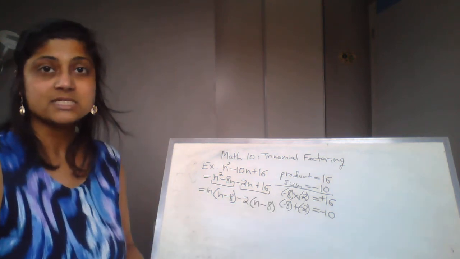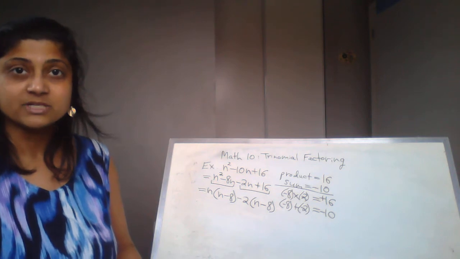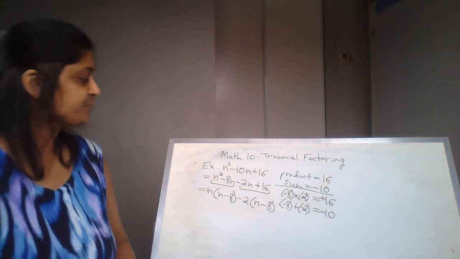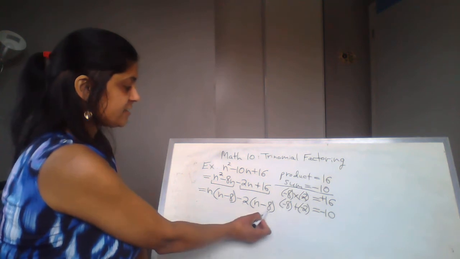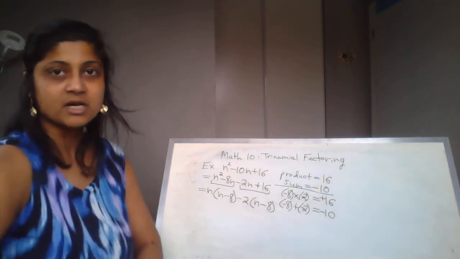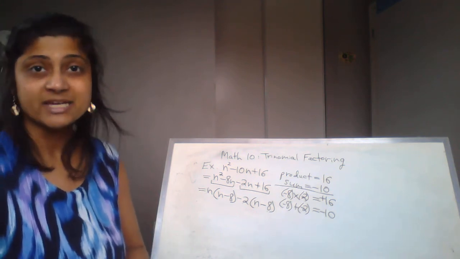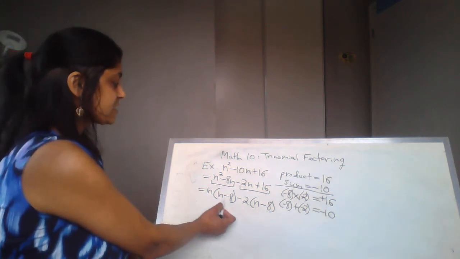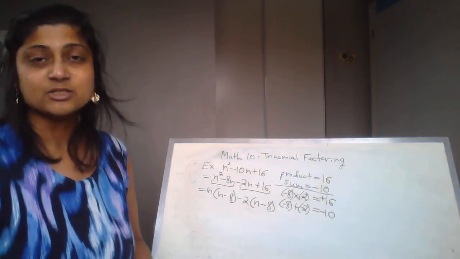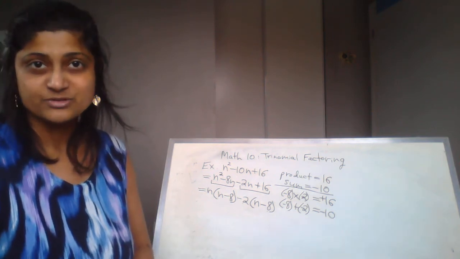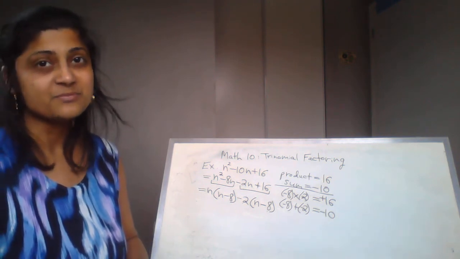So if you look in the second brackets here, I put negative 8. You notice I didn't write n plus 8 here because if I do negative 2 times negative 8, it's equal to positive 16. Even if I did write n plus 8, I can compare it to the first brackets, which is n minus 8, so I can see that I don't have the correct factors. So again, the signs are very important. Just keep that in mind.